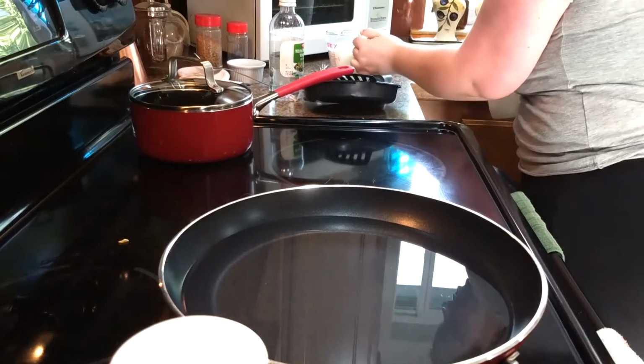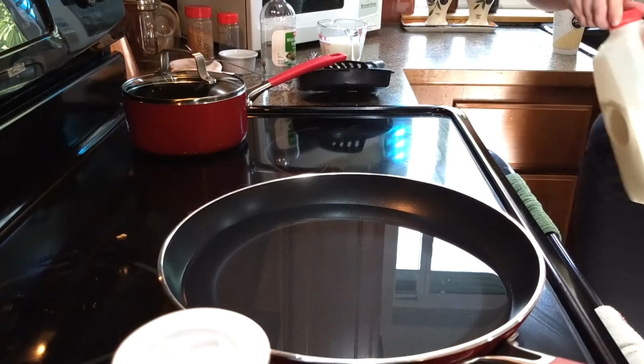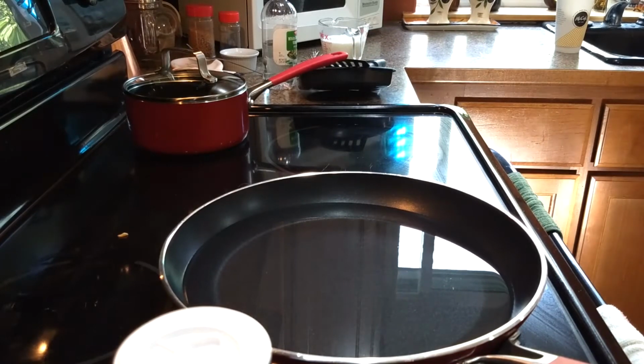So what you'll want to do is read the directions on the back of your hollandaise sauce packet. Or if you're making your own from scratch, you can do that. Me, there's only so much extra cooking I'm gonna do.